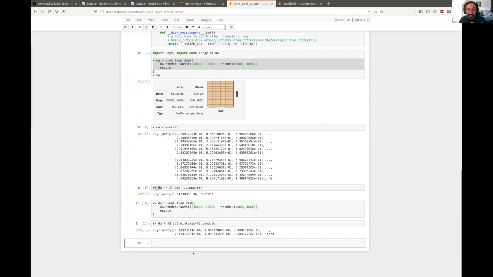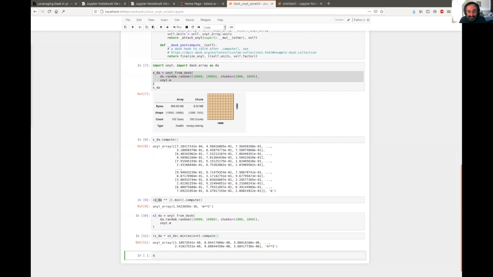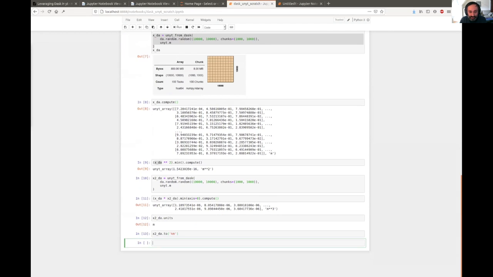But one final note that I'll say is that one of the cool things about this is that when you change, right now we have units. So when you change the units and do unit conversions, nothing actually happens on the Dask side. It's just tracking in some hidden unit array attributes within this new class.